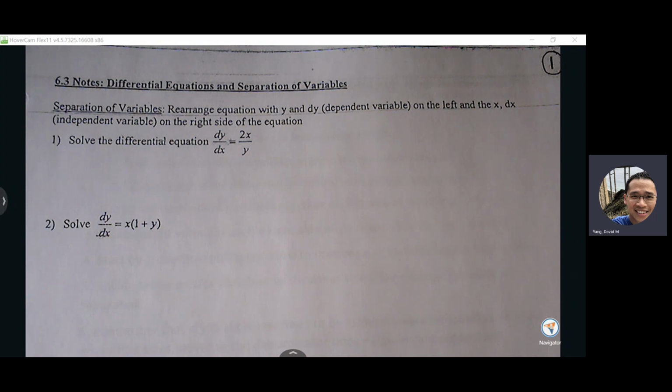We're applying the same antiderivative rules as before. It's just going to feel a little bit longer because we have to work on both sides. So the first thing we do is separate variables. We rearrange equations with y and dy on the left side, x and dx on the right side, and we're basically splitting this into two separate problems. What I like to do is just cross multiply. If I cross multiply, I may not get a full separation of variables, but I will get all my denominators out of the way.